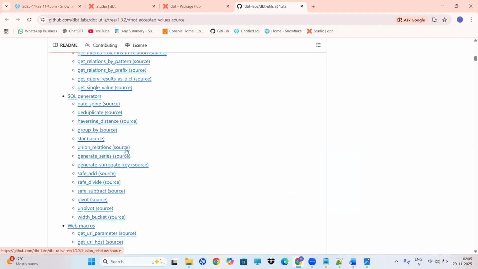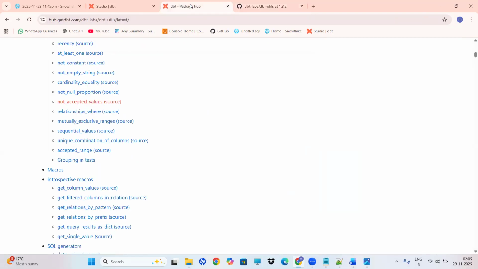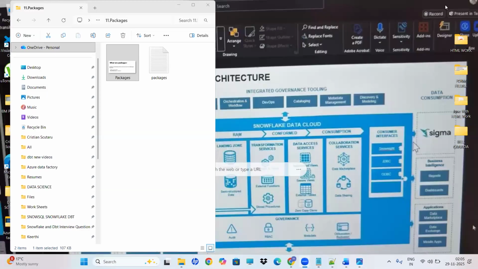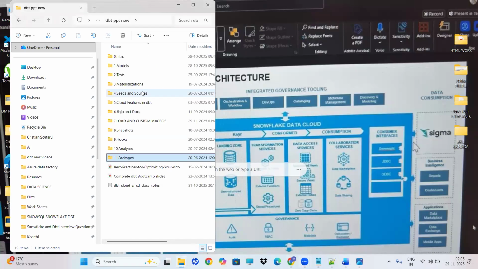By default, when you are doing the work, you will get an idea about which packages we need. For example, we have done unique test and not null test. When we did the accepted values test, we did 1 to 10. But when given a minimum and maximum value, it's not taking it, right? In that scenario, we inserted a package.